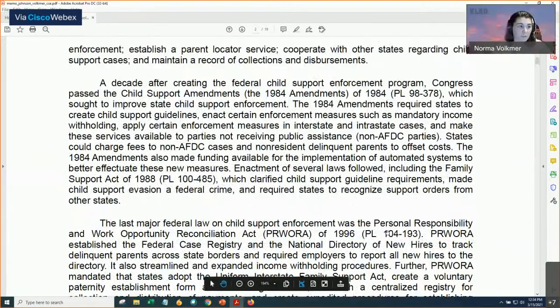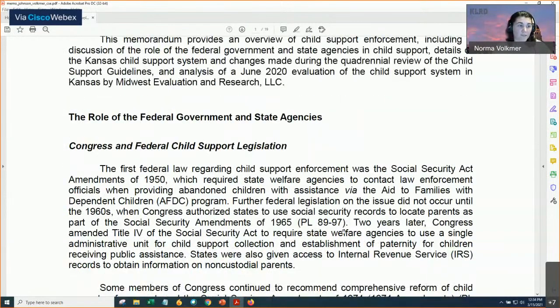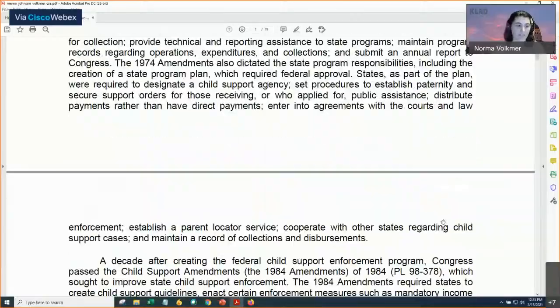So child support enforcement, when it first was being regulated by the federal government, the main focus was those children who are receiving Aid to Families with Dependent Children. That's the AFDC program that predated TANF cash assistance. At that time, the sole purpose really was to ensure that children who were receiving federal or state assistance were being taken care of. And that was the start of the federal legislation. Since then, it's been expanded over a number of decades.